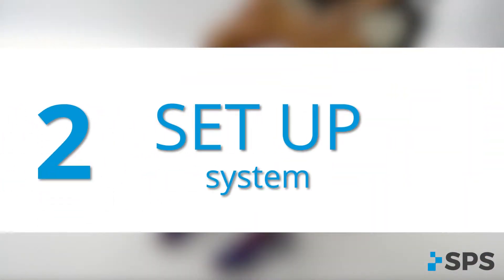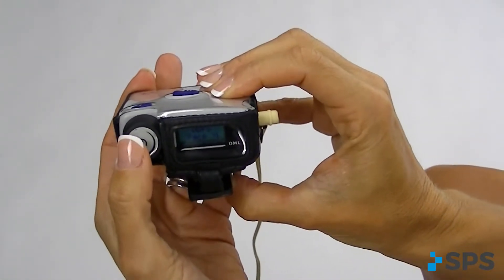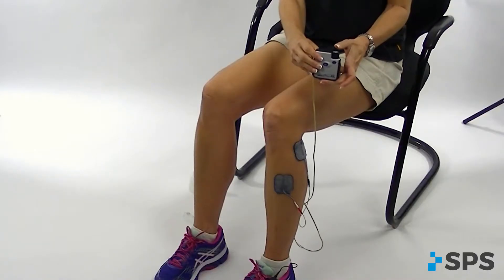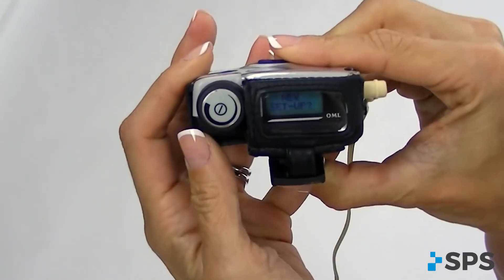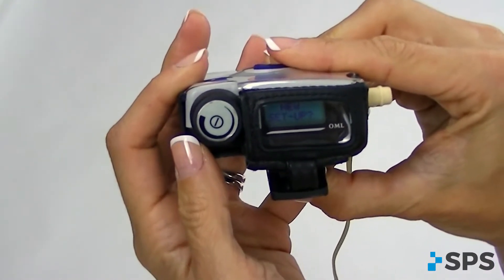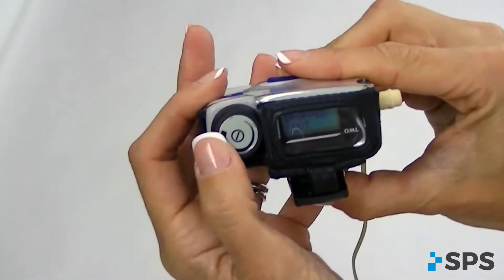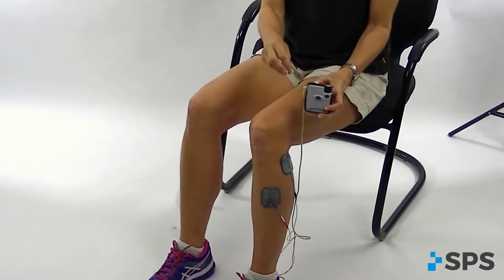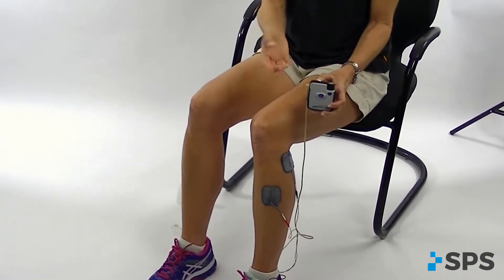The next step is set up on the device. I'm going to press and hold the control knob until I hear the audible beep. I'm going to check my battery life and then perform what I call the three-button trick — you push down on the control knob and simultaneously press the play/pause button and the test button at the same time. You'll hear a series of beeps and on the screen it says new setup. I'm going to click the control knob to select new setup, then click to select drop foot, and click again to select heel rise — so now I've set a drop foot protocol with heel rise off that foot switch to trigger the stimulation to turn on.